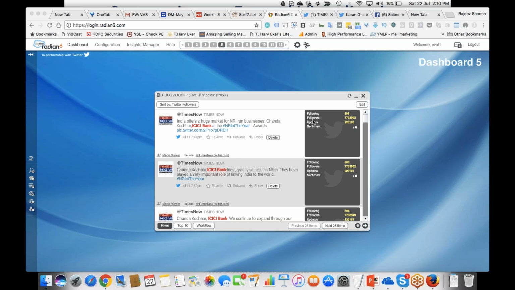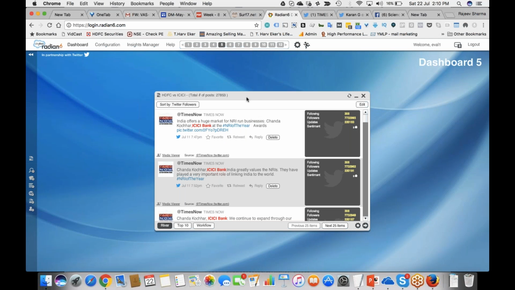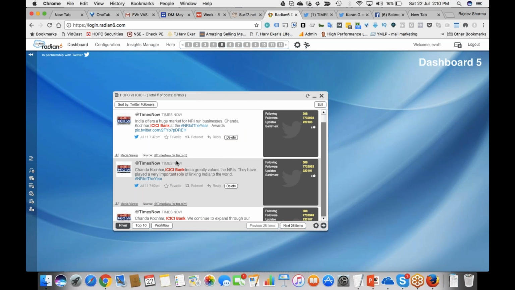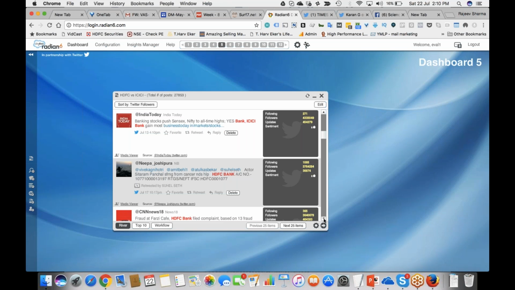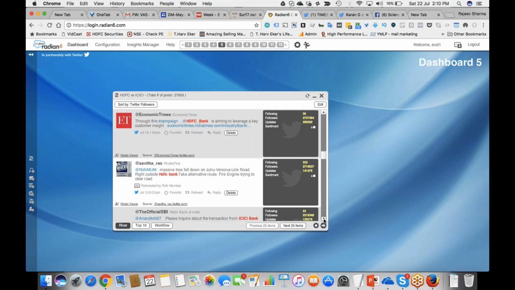So this is how you check with the river of news. You have seen the sentiment, you have seen what was tweeted or posted, and it's not only limited to Twitter. It can be any of those mediums that we have seen. Let me show you this.